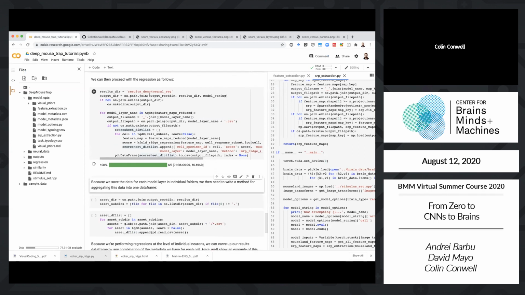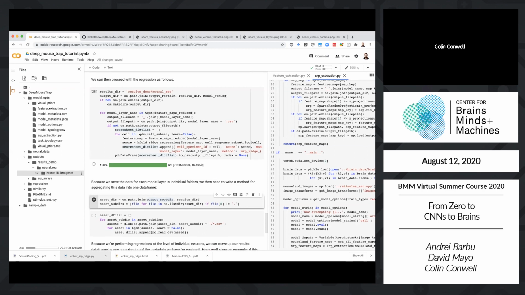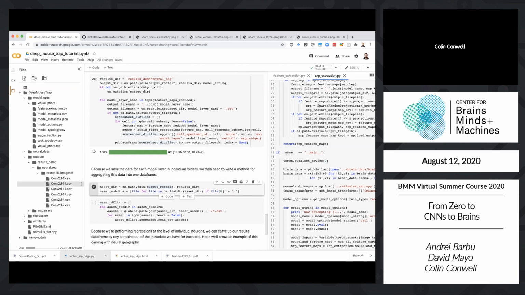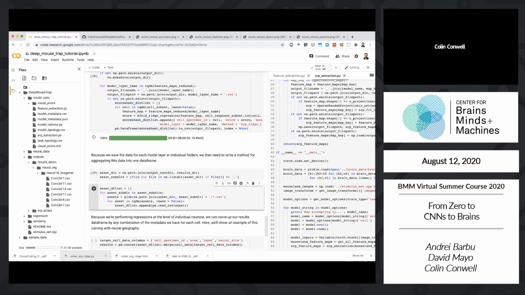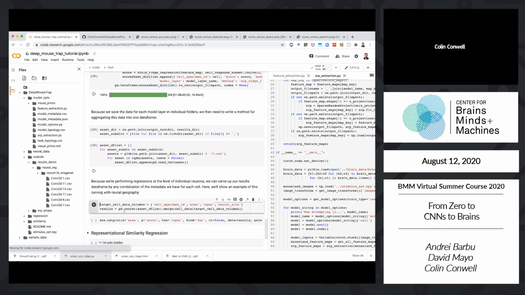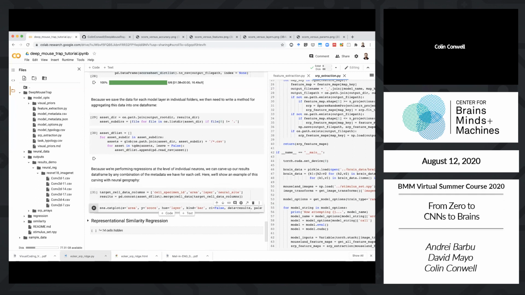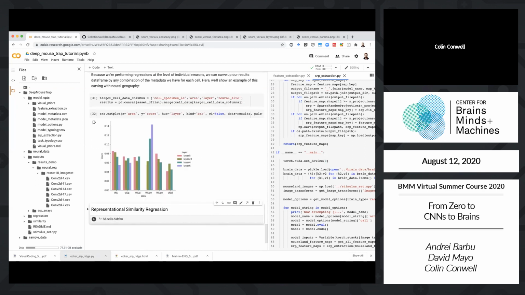So our function here has run. We've now run a preliminary neural regression, as you might call it. It's saved a bunch of our results to an output folder here, which you can see. We have a bunch of CSVs associated with each layer of the ResNet that we've computed. We can load those back in, and we can now parse our results by the given neural area we extracted each of our neurons from, and see how well in general our models are predicting those neurons across the brain.